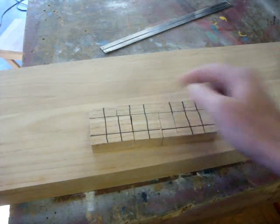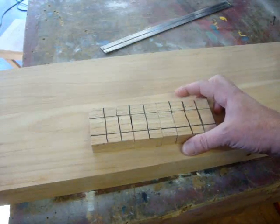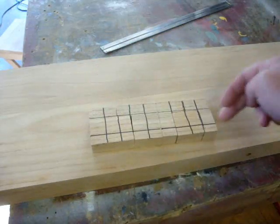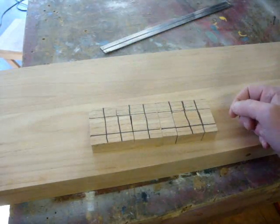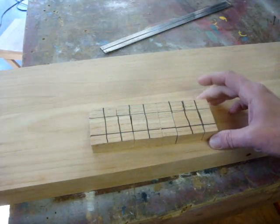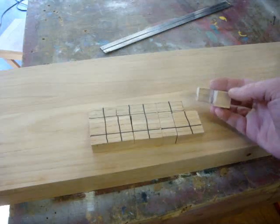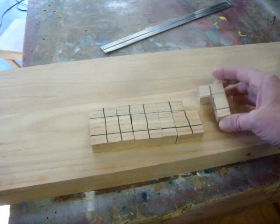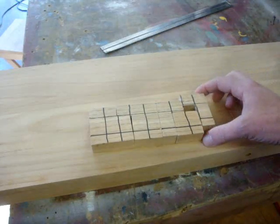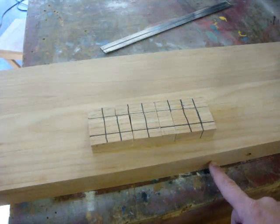I did set this up, and I drew some lines on here so you can see how this works. It's a grid set up with 27 squares, 9 by 3. And each square, even though I haven't really drawn them square on here, will be the same dimensions as the thickness of your lumber. In this case I used 3/4 inch lumber, and so each square should be 3/4 of an inch. I'm going to use 1 5/8 inch thick lumber for this cube.